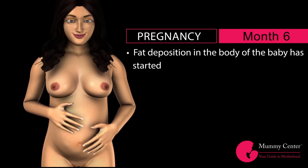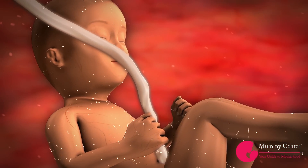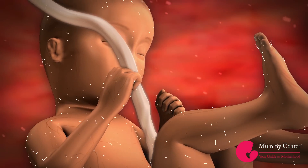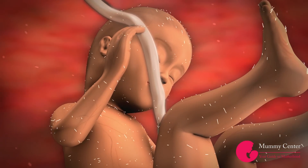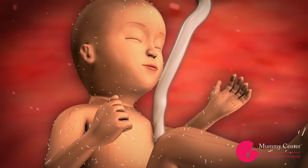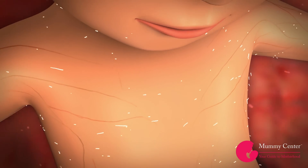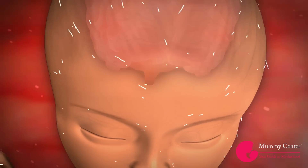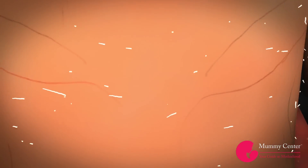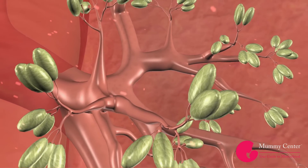This is the last month of your second trimester. Fat deposition in the body of your baby has started, and it now looks like a plum doll — the wrinkles and loose skin will be gone by this time. If you get a 3D ultrasound, you will be able to see your baby in its full form. Your baby's lungs, taste buds, and brain are developing continuously. It is the lungs that will gain all the spotlight in the beginning of this month, as the branches of the lungs have started to develop this week.